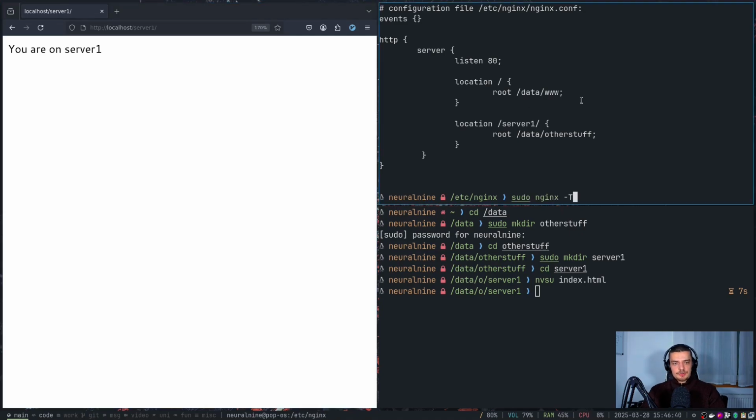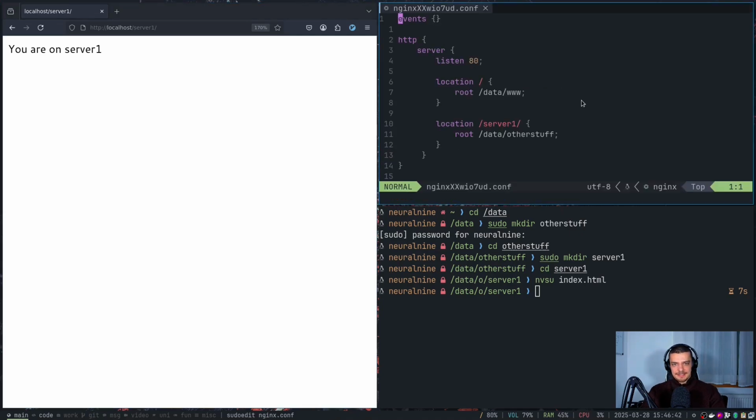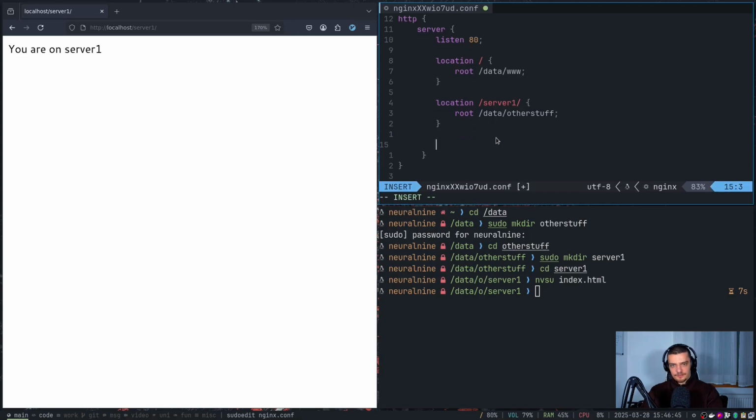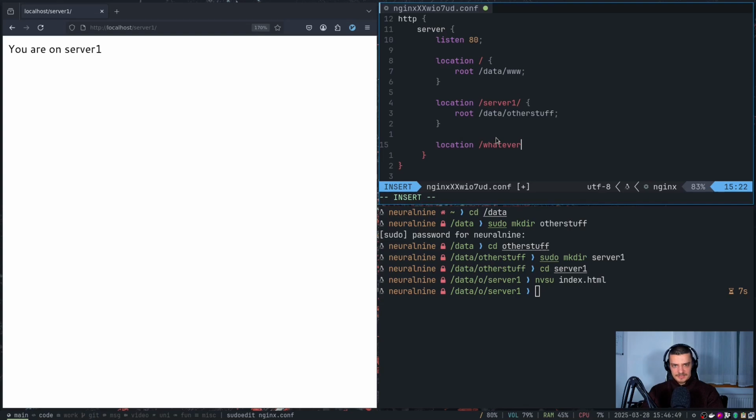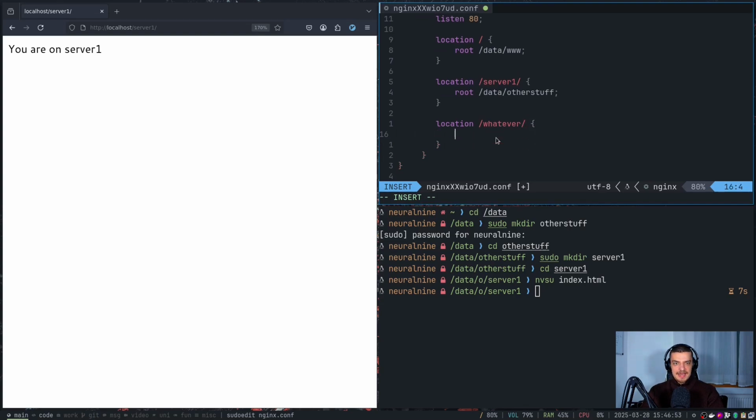We can also use a different keyword called alias if we want to have a different behavior. For example, if I want to have /whatever, let's say this is my route, and I want to map this to an alias, so I want to say basically, let's do /data/server2. This has a different effect now because this means that whatever is going to be mapped to server 2.